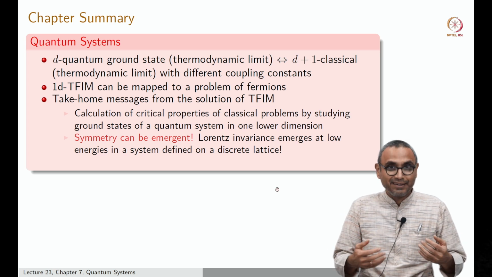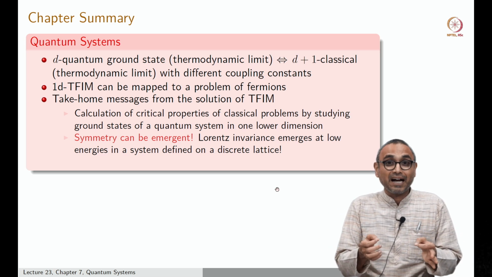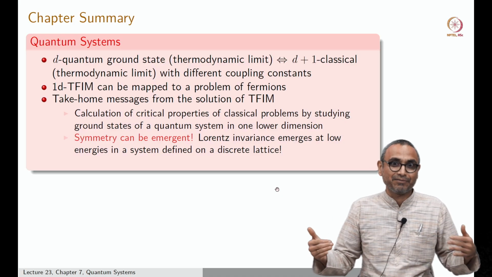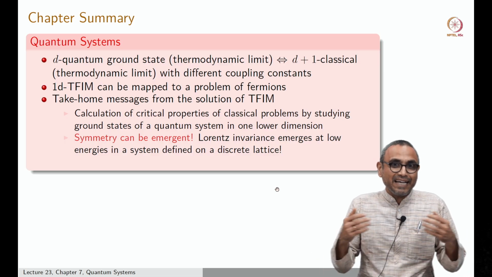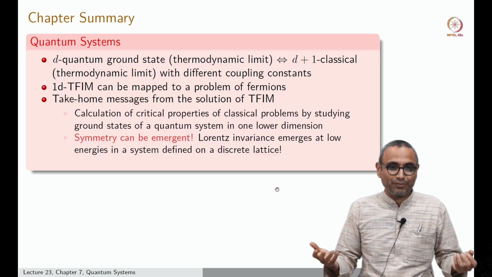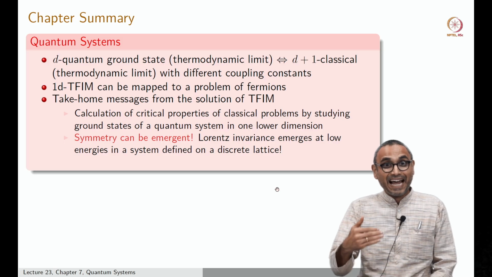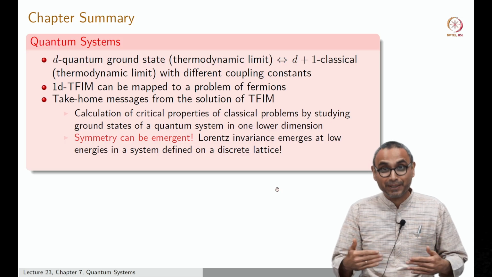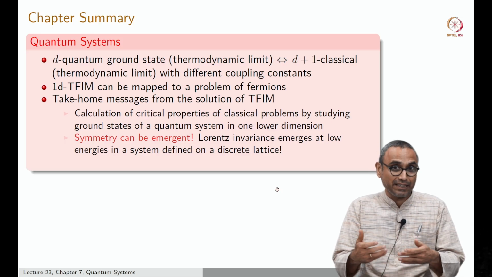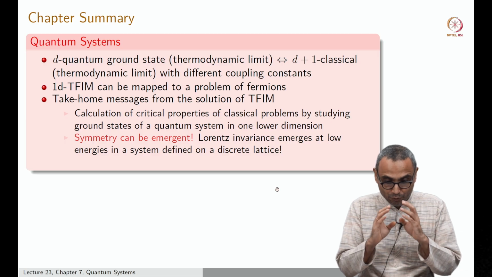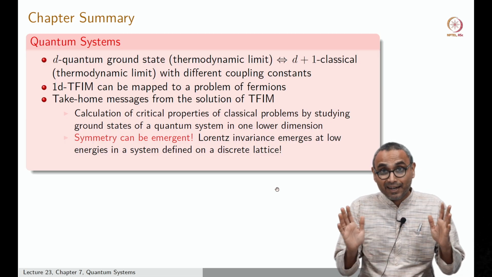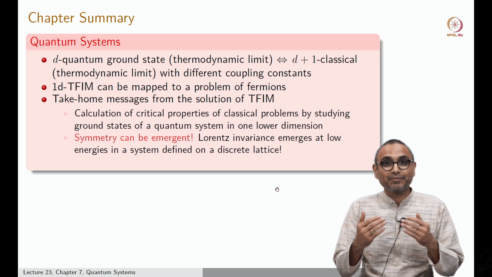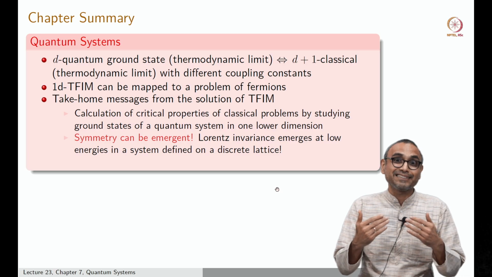So, for example, we started with the ultraviolet, as it's called, the set of sites and qubits that we put in there. They had no Lorentz invariance and all of that stuff. But at the critical point, and in fact in and around the critical point, you see that the low energy theory will become Lorentz invariant. That is, effectively, if you view the system on large length and time scales, you will experience Lorentz symmetry.